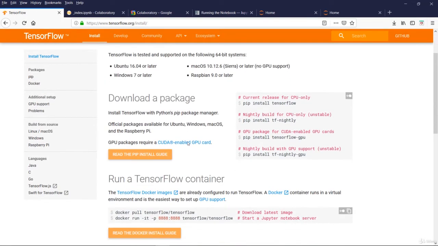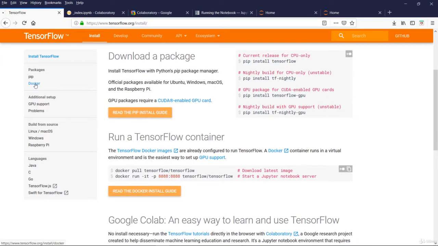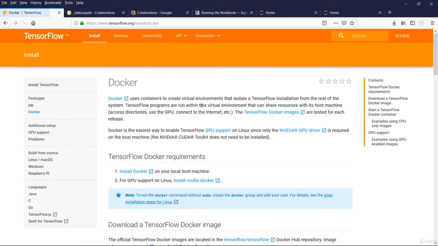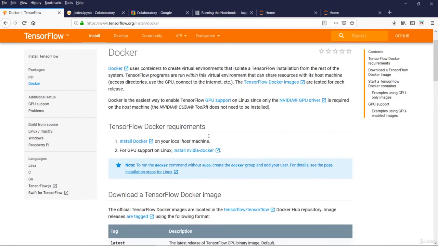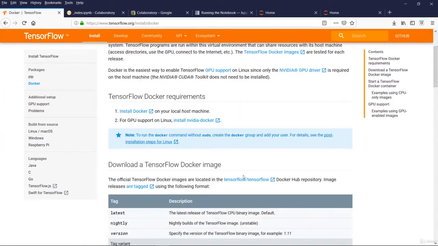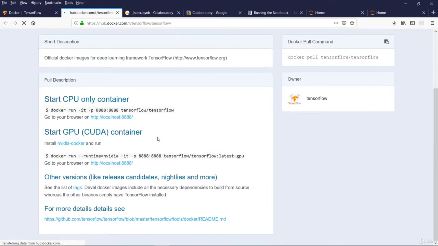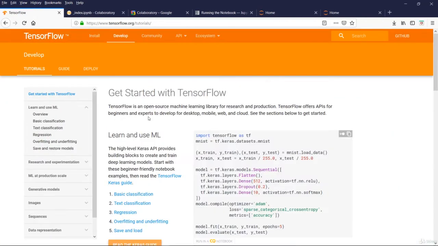Similarly, we can install TensorFlow from Docker images. In another session, we'll take this. We have these images in the Docker Hub repository. You explore this further based on your need. In the next session, we'll be using Amazon SageMaker, which is based on TensorFlow.